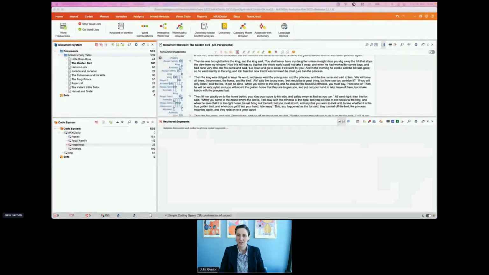Okay, I hope you all now have just a basic understanding of everything that MAXDictio has to offer. I know it's quite a lot of tables and it's just very similar places, but then a little bit different. So you can just go into the example project MaxVA and just play around with it. If you use the free trial version of MaxVA, it has MaxDictio included. So if you're at the beginning and you're not really sure if you need this tool or not, you can just take a look at all the features and then decide later on.